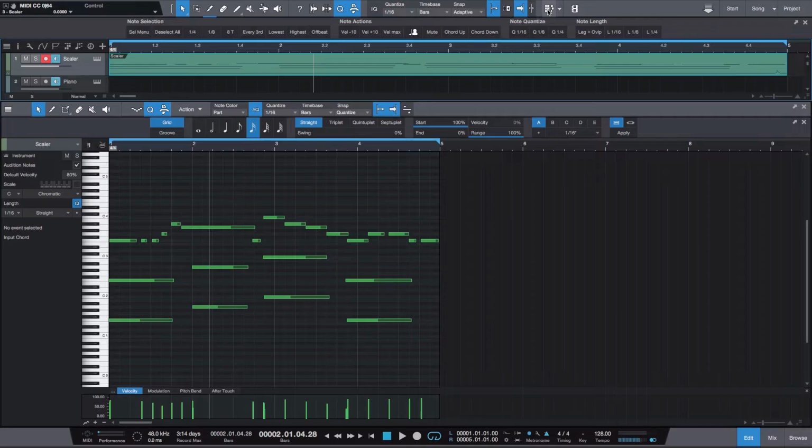Now this is okay, but especially if you're in the zone and you just want to create, you don't want to sit there and have to manually deal with quantization or messing with velocity or note length. You just want to lay something down, see how it sounds, and keep it moving. So what I've done to make this specific process for me a lot quicker is I've started to use macros. So let's go over them real quick.